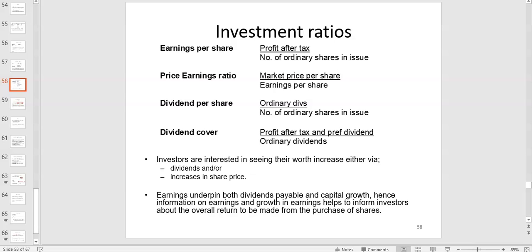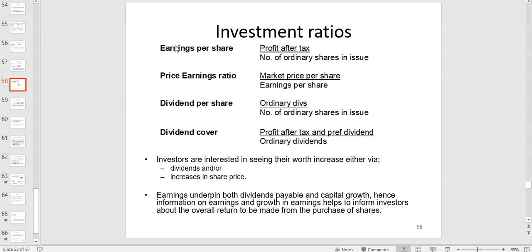And that could be a current investor, or it could be a potential investor deciding whether to put money into this business or not. And these are some of the key metrics you will see when you look at, for example, a company's stats on Financial Times or Bloomberg or one of those financial websites. These are some of the key metrics that the investors in capital markets, those brokers, those analysts will look at to determine whether a company is a valuable investment or not.